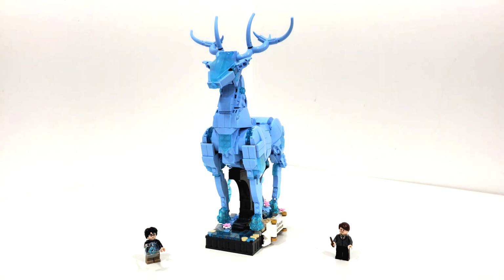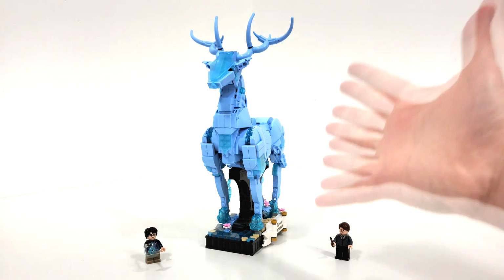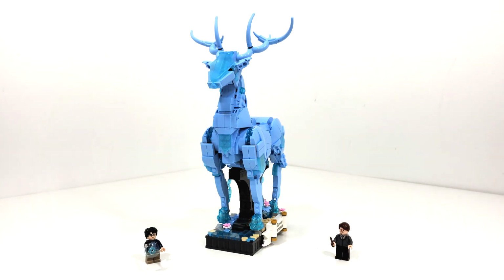Away from color problems, I do really like that these can be removed from the stand. I think that makes it so much more fun to photograph. And as far as the builds themselves, the Stag is definitely the star. I really liked how they captured the look of the animal compared to the wolf, which I think needs a little bit of work. I expect someone will muck around with it and make it even better, but me personally, I'm probably just gonna leave it as you see here.